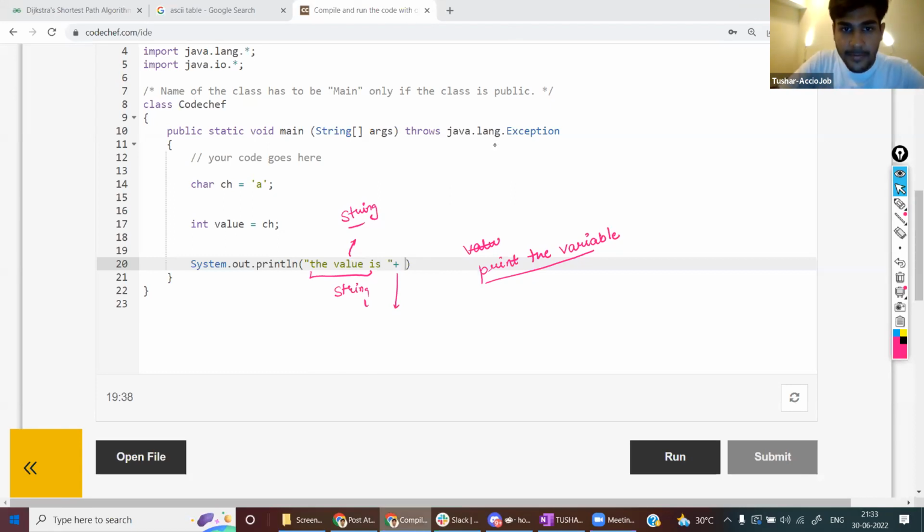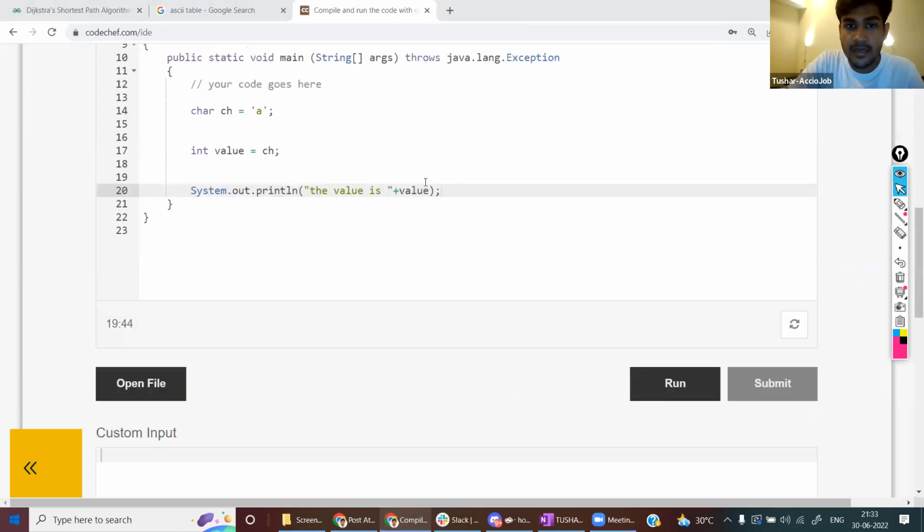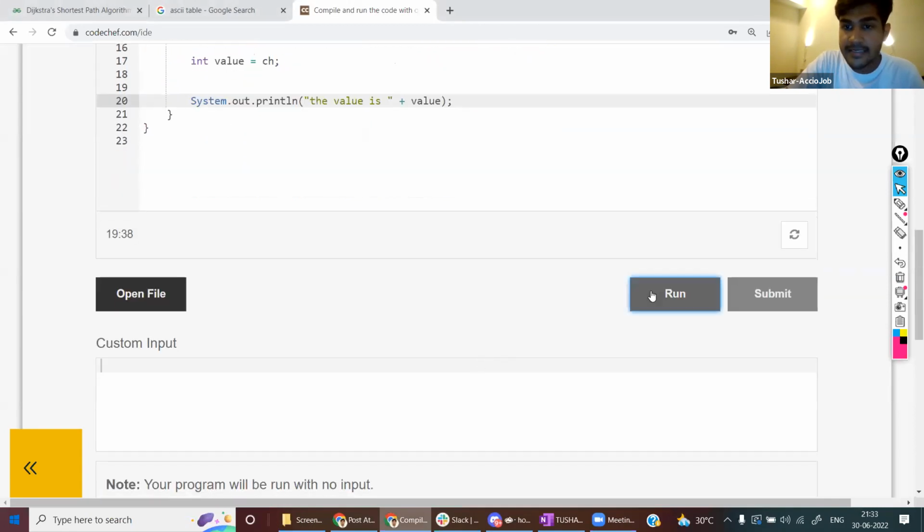So I will be printing the value part, ठीक है. अगर मेरे को value print करनी है तो value ऐसे print करता हूँ. This is how I try to print the value part, right? The value is, this is the value part, and let's see what the output is by running.